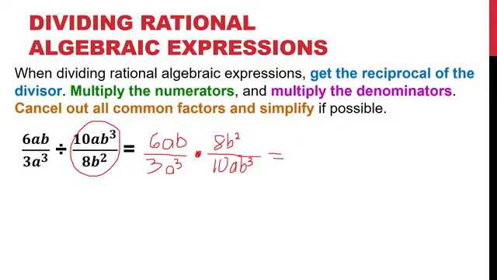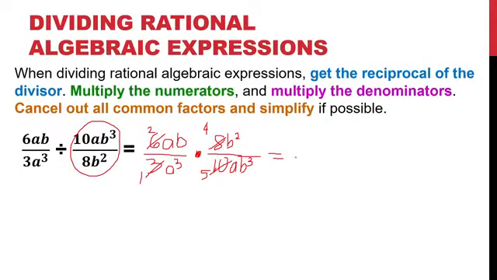So in this case, I can do cancellation now. So I can cancel 6 and 3. Common is 3. 6 divided by 3, that's 2. 3 divided by 3, that's 1. Common between 8 and 10, I can cancel. 8 is divisible by 2. This becomes 4. 10 divided by 2, that's 5. So 2, 1, 4, 5. There are no common factors. So take note, you do not cancel a numerator and a numerator. So you cannot cancel 2 and 4 here.